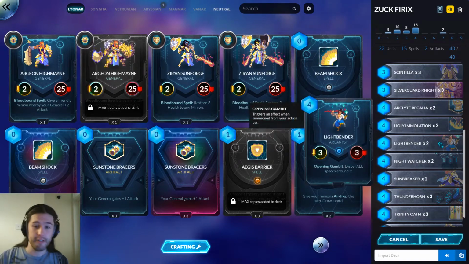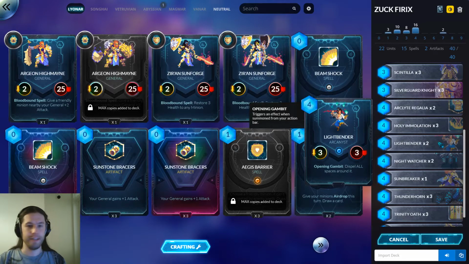Double Lightbender. So this deck is going heavy on Dispel to beat Obelisks and Cataclysmic Fault primarily. And it's also handy against, it's Dispel, it does things, right? It gets rid of walls, gets rid of Mechazor, whatever.